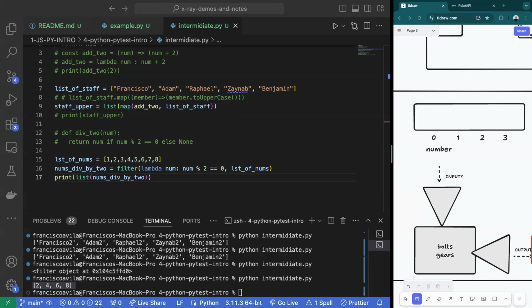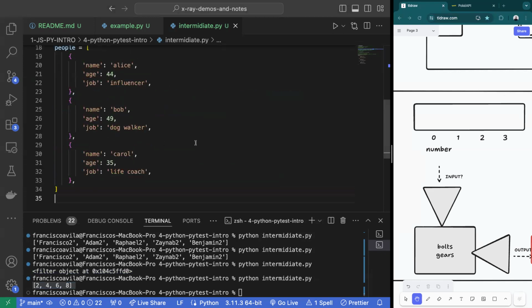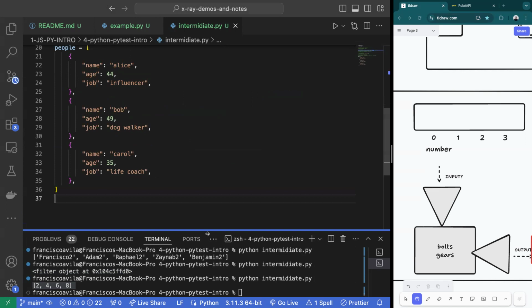I'm actually going to grab that people dictionary list, or list of dictionaries, I apologize. I'm going to share it with everybody here on the chat as well, inside of X-ray questions, so everybody has access to it. I'm going to post it as well. All right. So there you go.